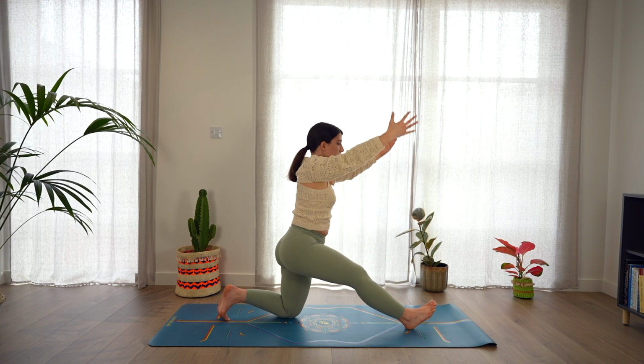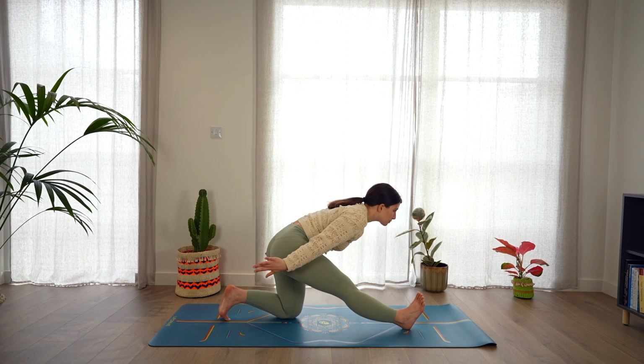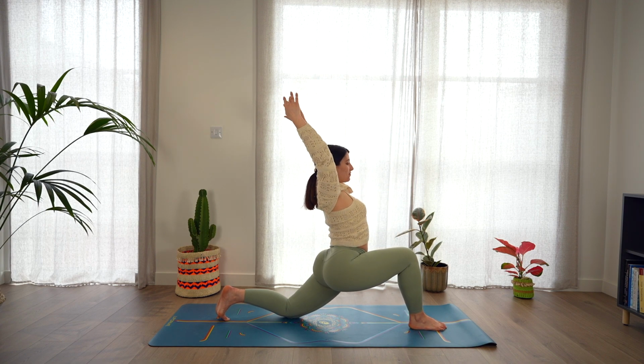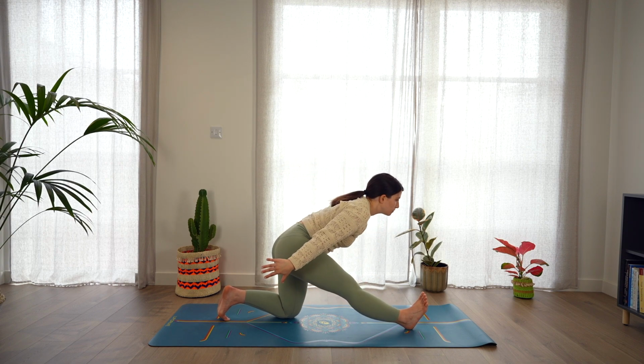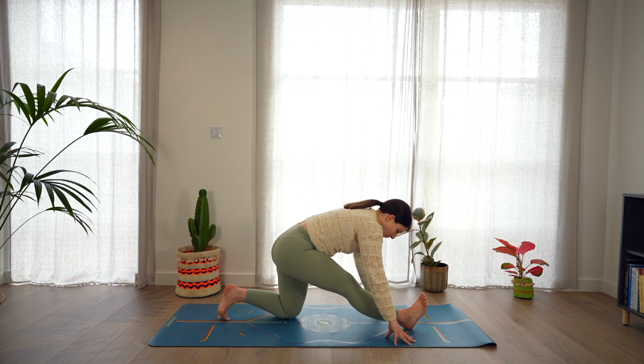Exhale, half split, playing with your balance, belly towards the thigh. And inhale, low lunge. Last one, half split, gaze forward. And release both hands on the mat. Well done. Take a moment here to focus on lengthening the back, your hamstrings, to connect again with the breathing.